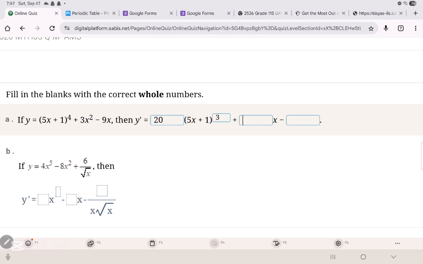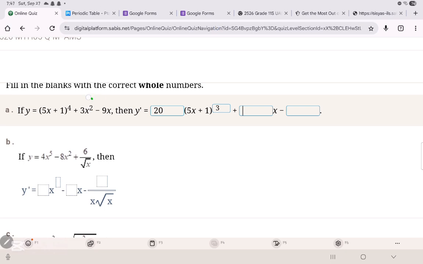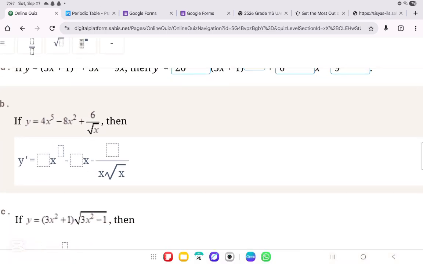Now, the derivative of 3x squared is definitely going to be 6x. And then the derivative of minus 9x is going to be minus 9. Now, same exact thing. We have minus and plus. So what do we need to use in this scenario? We'll need to do the derivative of each one and then add them all together. So this is going to be 20x^4 minus 16x plus.